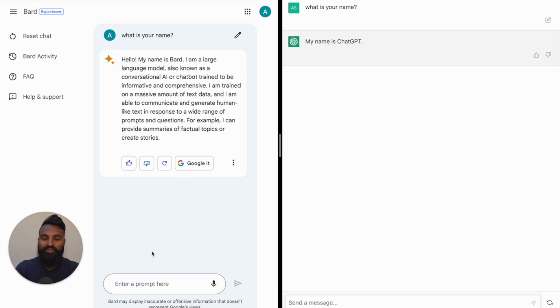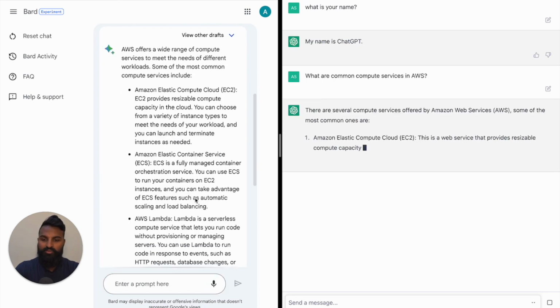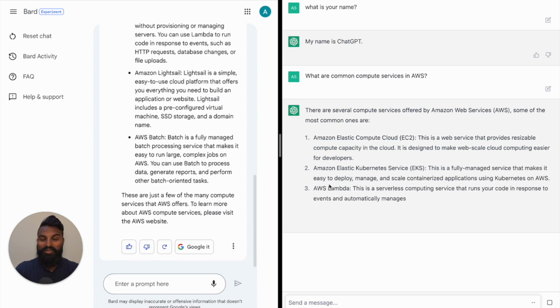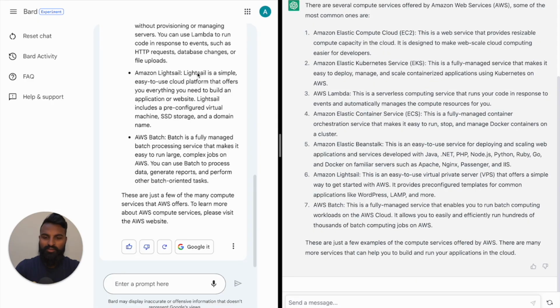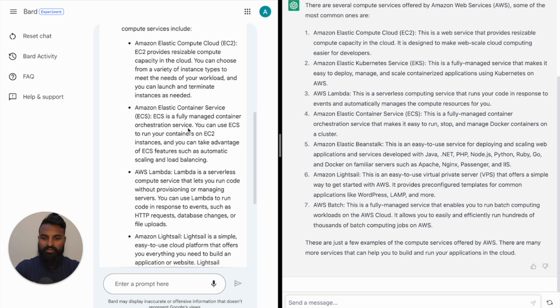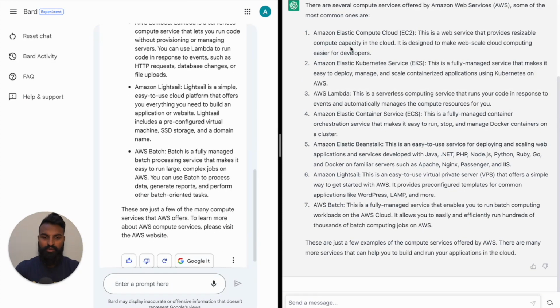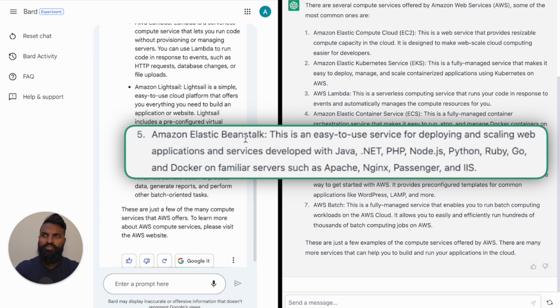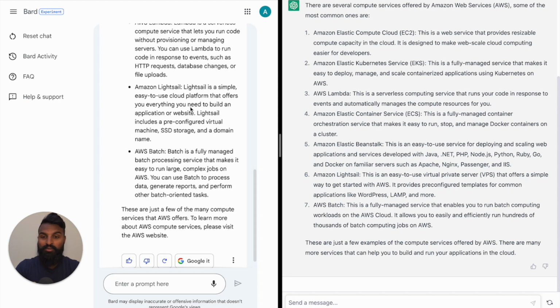Now because we have both of them working and finally ChatGPT is available, no pun intended, let's do a simple exercise of a question around what are the AWS services that are very common from a compute perspective. So EC2, that sounds about right. ECS, Lambda, Lightsail, Batch. Yep. ChatGPT is still typing, so maybe I'll wait for ChatGPT to finish. A few moments later. All right, so we have the results. Let's compare them very quickly. According to this, EC2, ECS, Lambda, Lightsail, Batch. According to ChatGPT, all of these are similarly matched. The only extra thing being Elastic Beanstalk, which I guess is because the ChatGPT data does not update itself after 2021. Bard is supposed to be a bit more recent. I think they consider that Elastic Beanstalk is not that used anymore.